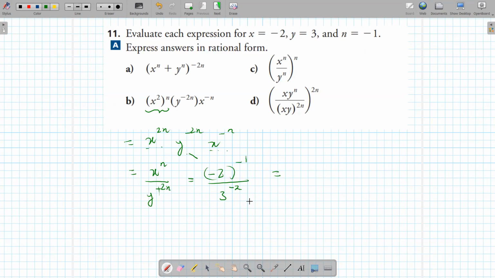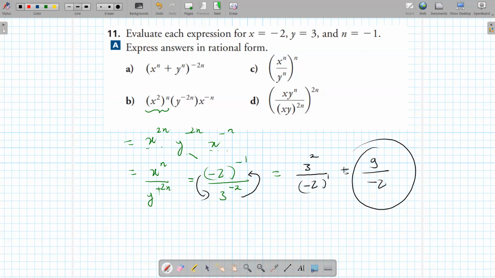Just use the rule of flipping the numerators into denominators whenever you have a negative exponent. What we're going to do is toss this 3 to the negative 2 upstairs because it's going to become a positive. See that? Similarly, we're going to toss the negative 2 to the negative 1. It's going to become negative 2 to the positive 1 if you put it in the denominator like that. And now we're done. 3 squared is 9, negative 2 to the 1 is negative 2. Final answer.